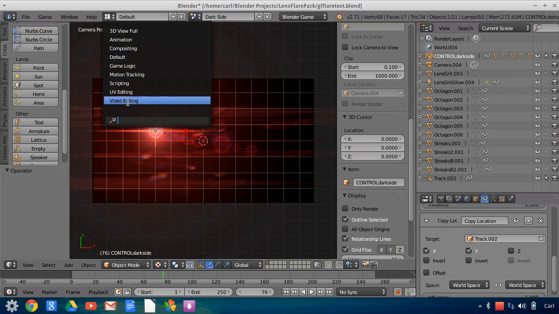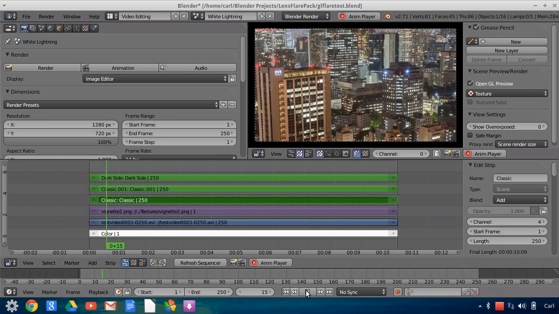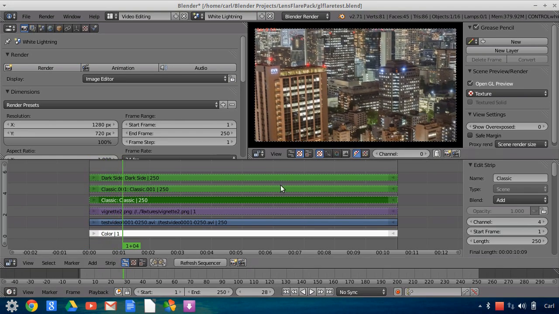So now if I go to the video sequence editor, I'll show you very quickly what's going on here. I loaded in my original video, and if I play this back, you can see it plays in essentially real time, a little bit slow. The first thing I want to do is decrease the color. It's a little bit bright, and lens flares do not composite well onto bright scenes. You really need to put them on darker scenes. You won't see many of the elements if you do. If you're going to use a lens flare for a brighter scene, you might as well use a very, very simple one so that you can see it better.